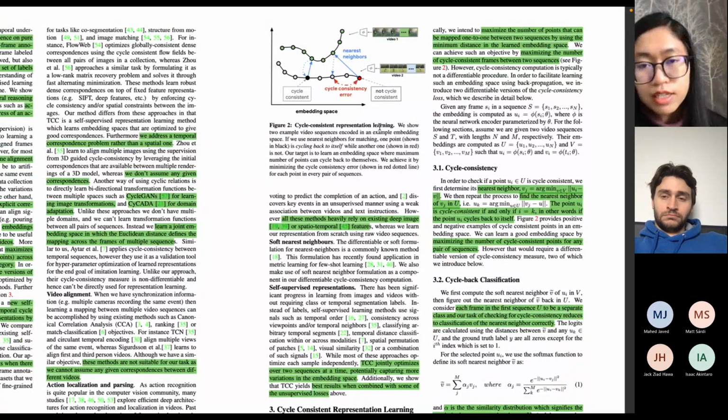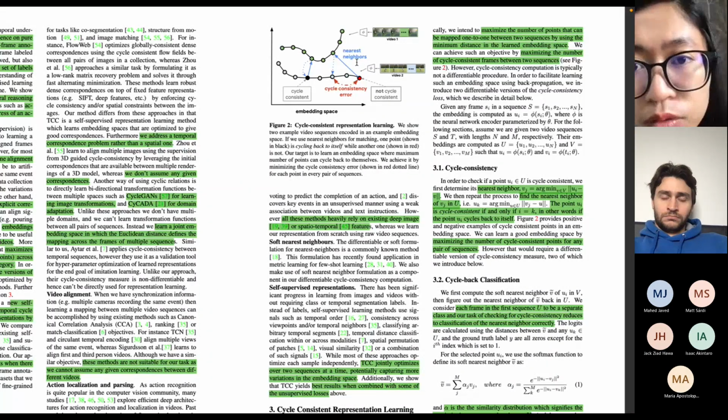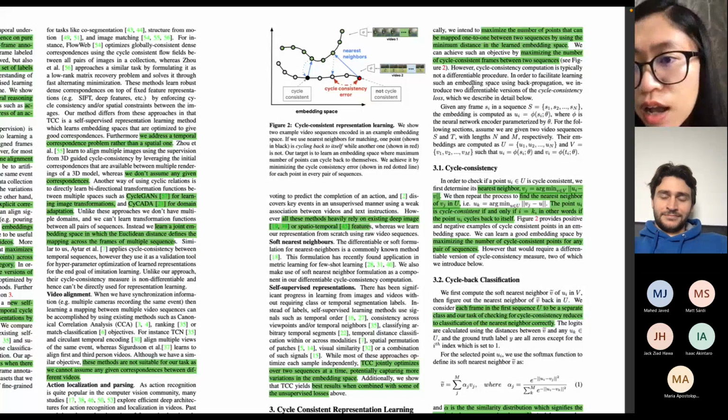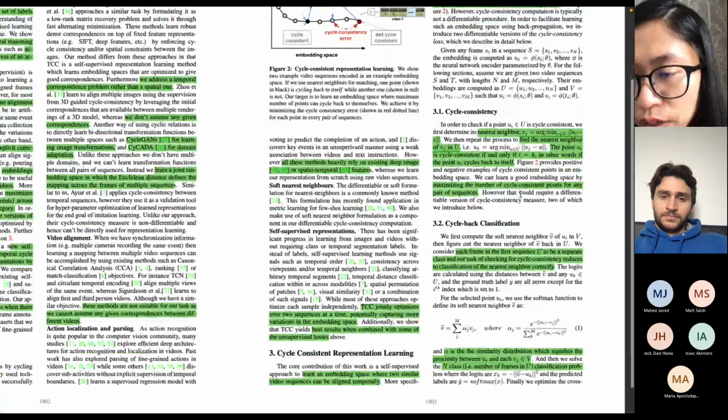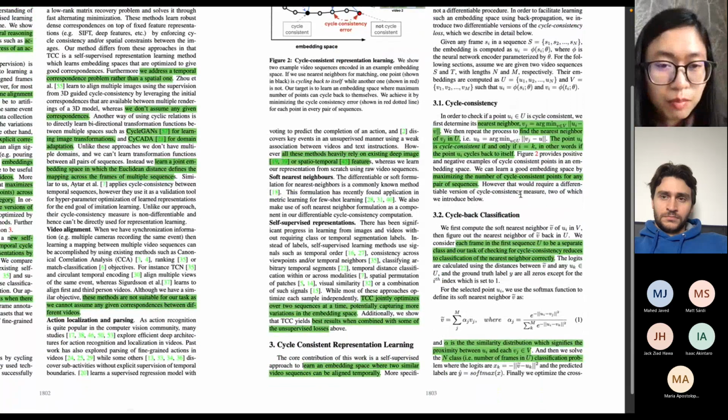The requirement of the dataset here is that these two videos need to belong to the same action. If this is about playing baseball, the other video must also be playing baseball. It cannot be pouring milk, for example. Okay, and how? Let's go into this loss. Anyway, is there any point anyone wants to make?